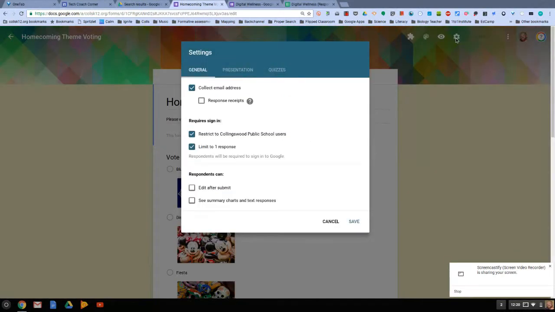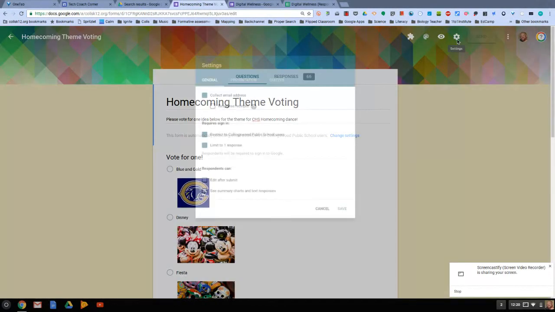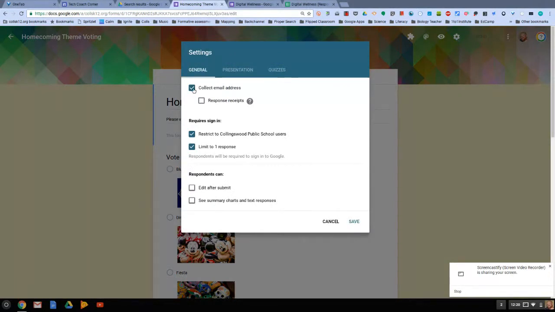And what you probably want to do as teachers is click the gear right here, settings, and the first thing under general is collect email address. Now that's going to do two things for you. Number one, the respondents, who are probably your students and kids, don't have to type their name or remember to type their name. You don't have to put a separate question for it. And they have to be logged into their school account to respond to the survey form, whatever you want to call it. So that's highly recommended.